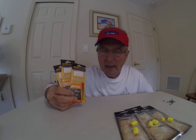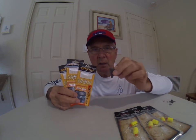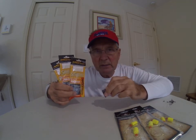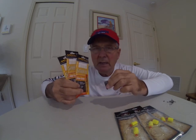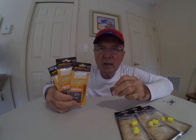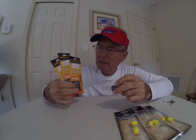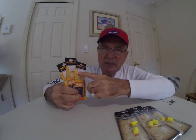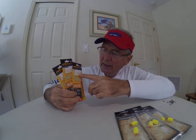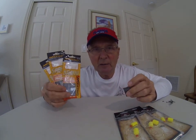I prefer to use a 2-ounce pyramid sinker with my sabiki rigs. I'm catching live bait. If you see that there's live bait down there and you're not catching them, one way of speeding up the process is to put little tiny pieces of cut bait or squid on the ends of these little tiny hooks, and then put the rig in the water.